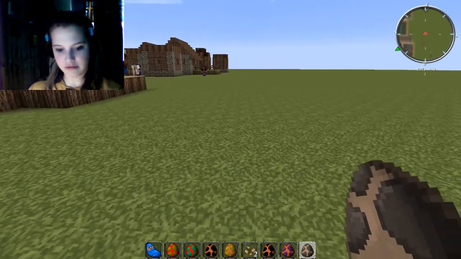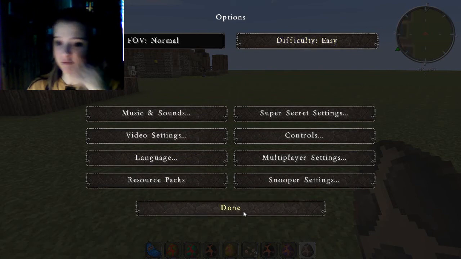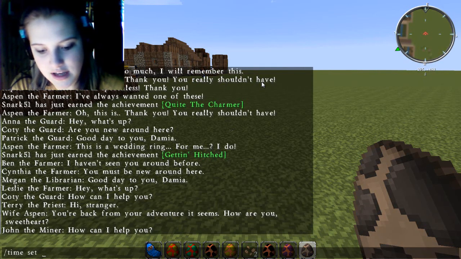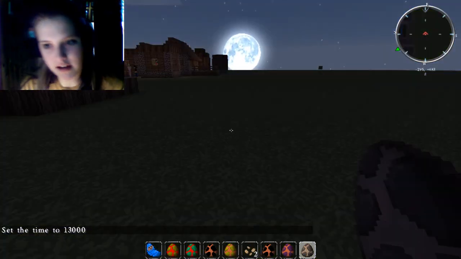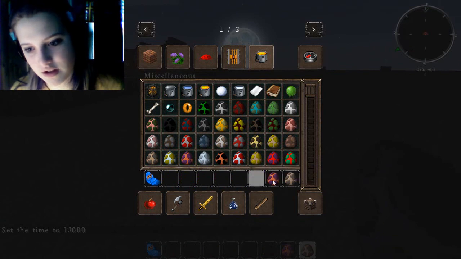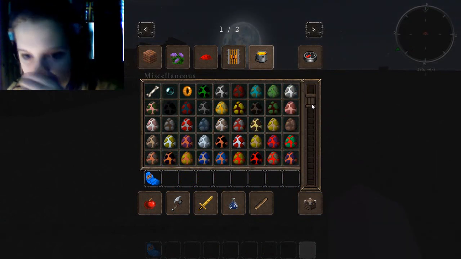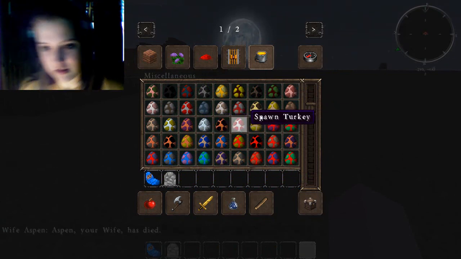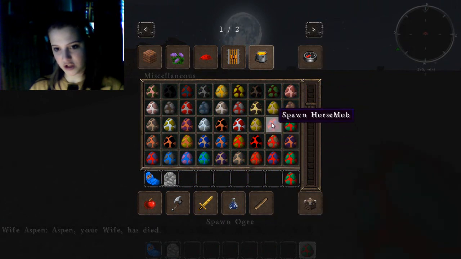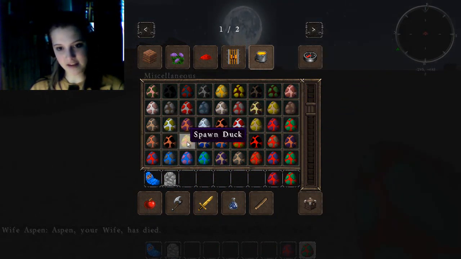I know what I will do though. I'm going to change this. And then time set night. Okay. And I'm going to show you some of the other stuff that you can spawn. Alright. Ogre. Smob. Alright.